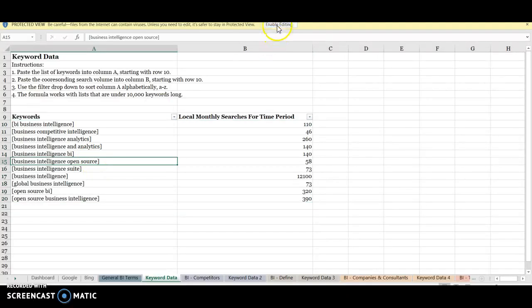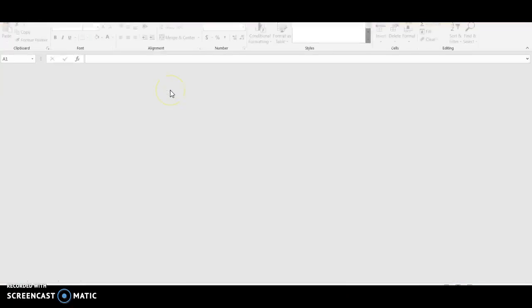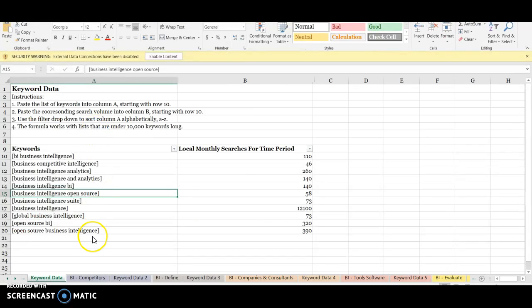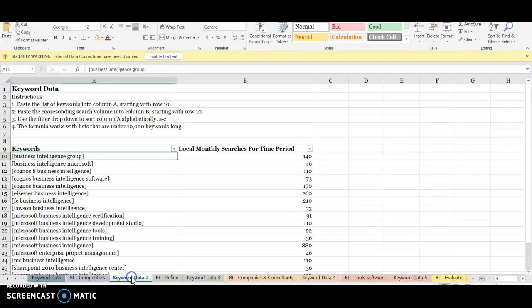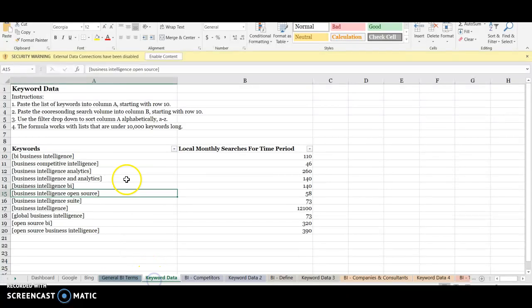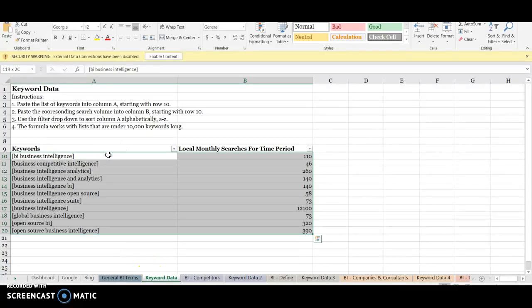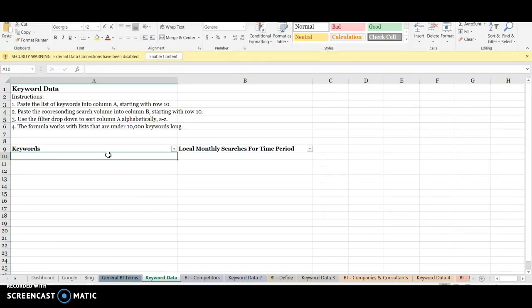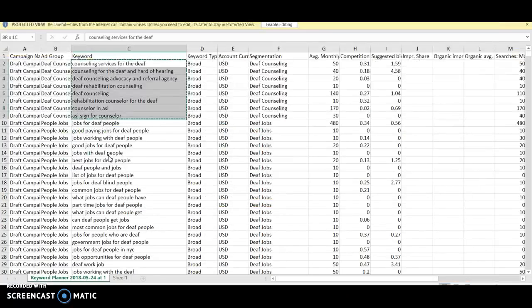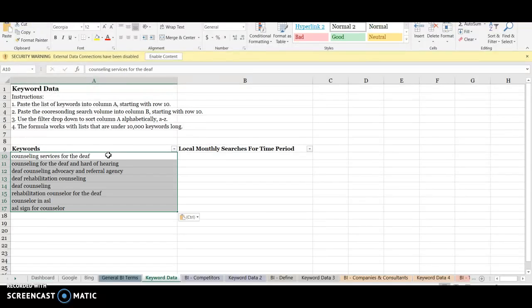I need to enable editing for this. Alright, as I told you, you can select this and delete it, and now you can go back, copy this again, and paste it over here.